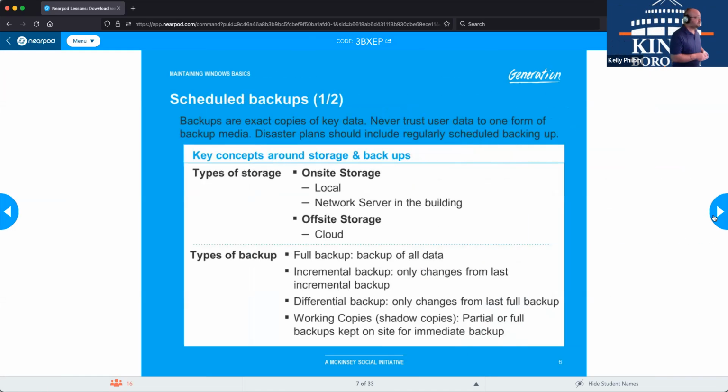So first, let's talk about scheduled backups. Now, we were talking about system restore, where it would kind of take a snapshot or a copy of your system settings and the way your system is set up right now. But remember how we said it would not copy your files and applications that you keep.